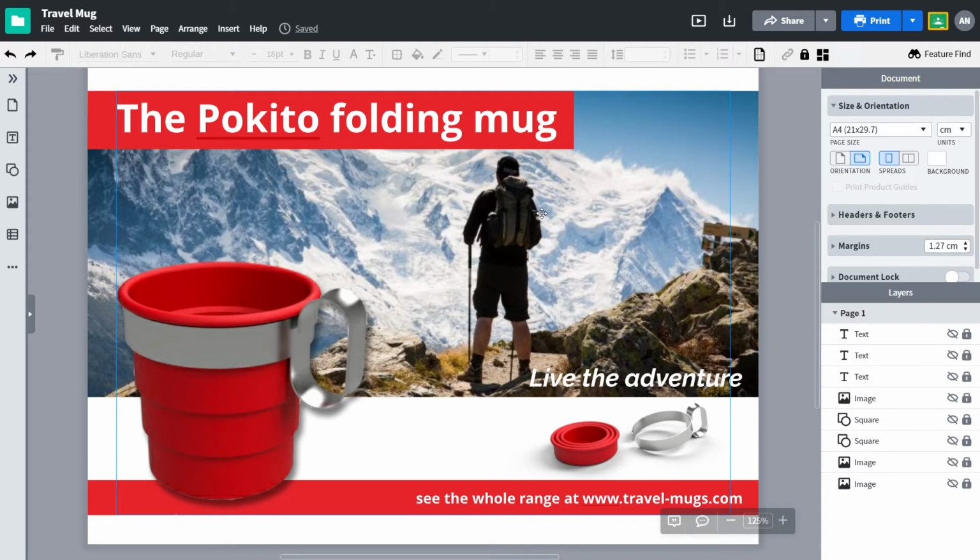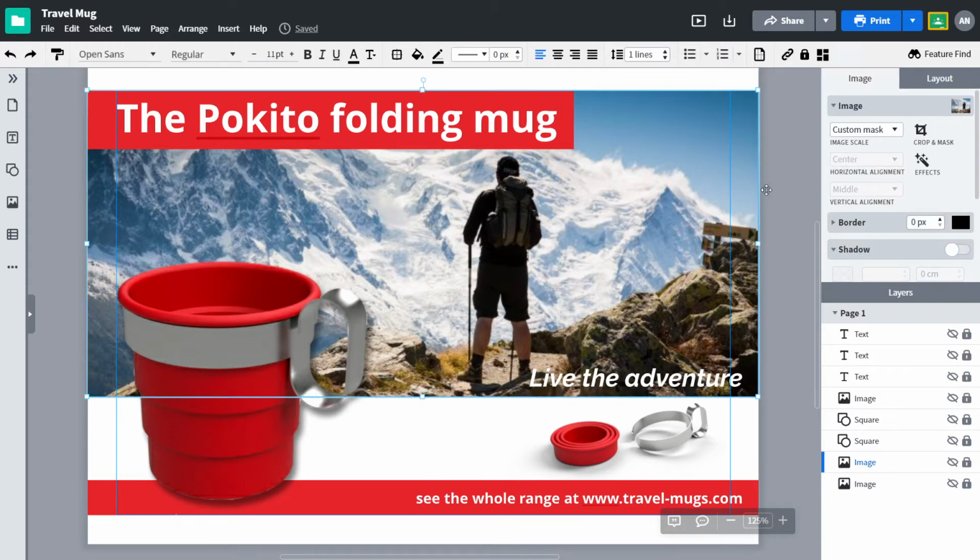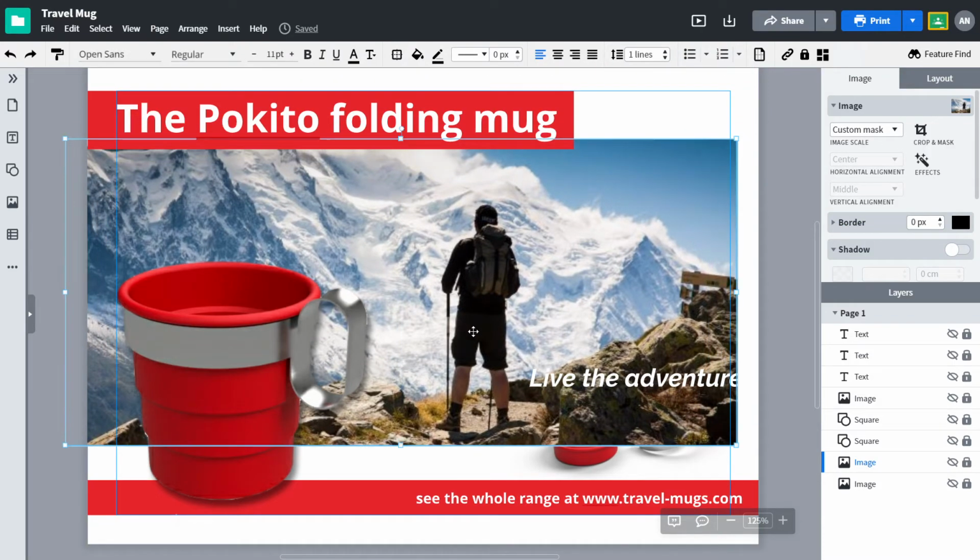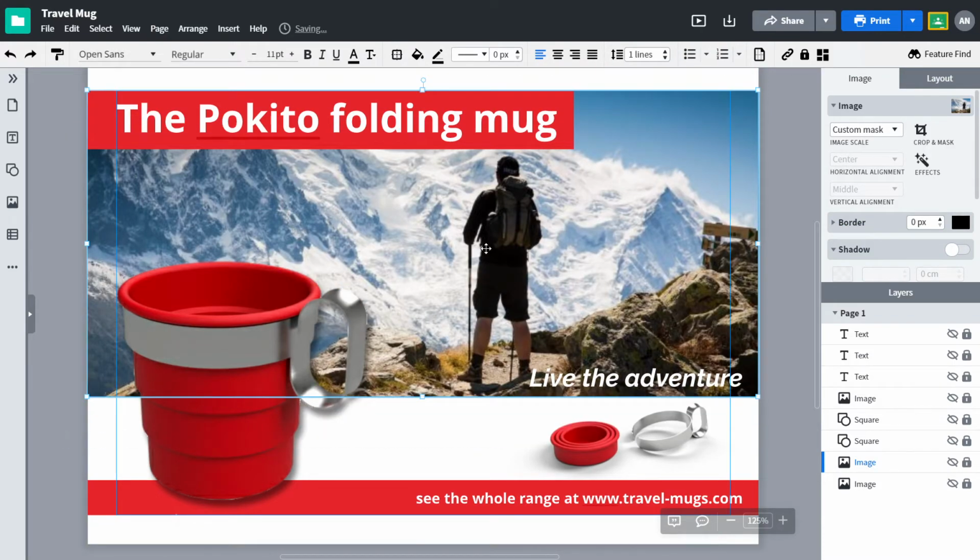First thing I'm just going to say is a useful feature of Lucid Press is that you can lock individual elements. When I was doing this a minute ago, I kept accidentally dragging that background image. So if you click on an image or an element and you go to this Layers tab, which normally is at the bottom, then you can find different elements and you can just lock them.